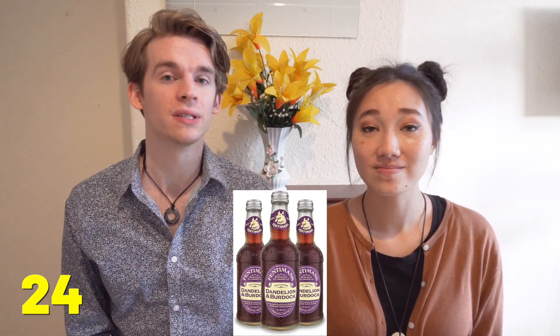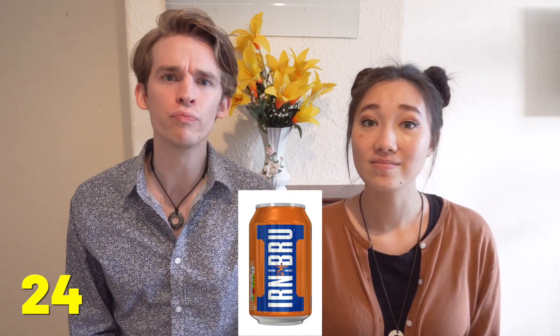British snacks and candy are healthier than their American alternatives, because a lot of the carcinogenic chemicals used in the United States are banned in the UK. Here in Leeds, one of the oldest buildings is Lambert Yard, which was built over 400 years ago. Back in Seattle, the oldest building is Ward House, built in 1882. There are a lot more old buildings here in the UK than in the USA. In the USA, our weird drink is root beer. In the UK, your weird drink is either dandelion and burdock or Irn-Bru.